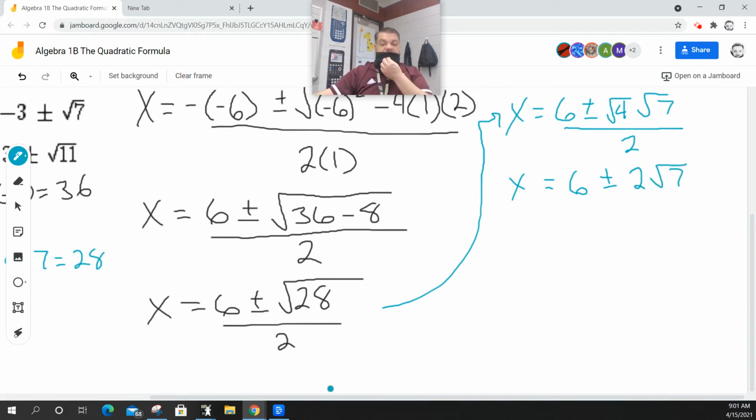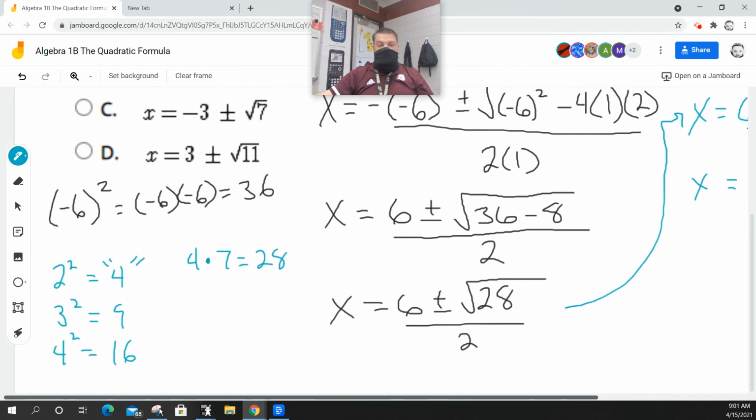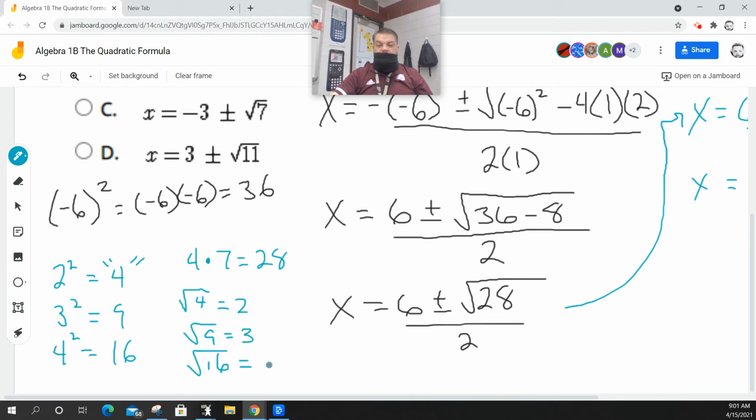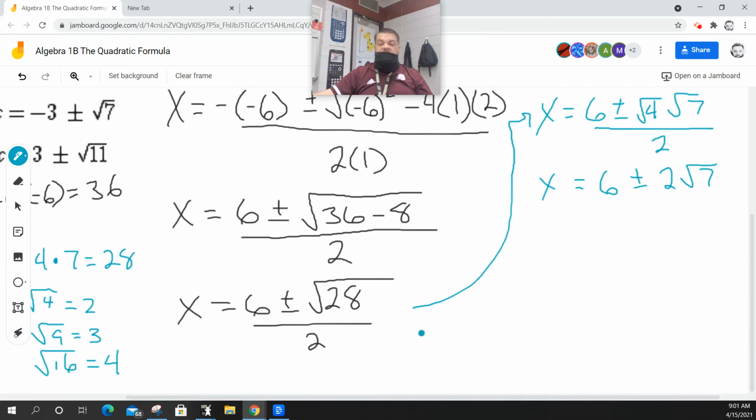Now, I don't know if you guys caught on to this. I haven't really explicitly said this. I'm purposefully picking these numbers because I know that the square root of 4 equals 2. I know that the square root of 9 equals 3. So that's how I simplify it. I'm picking numbers, perfect squares, that divide evenly into these other numbers so that I can simplify. I can pull things out of the radical. So this is all over 2.